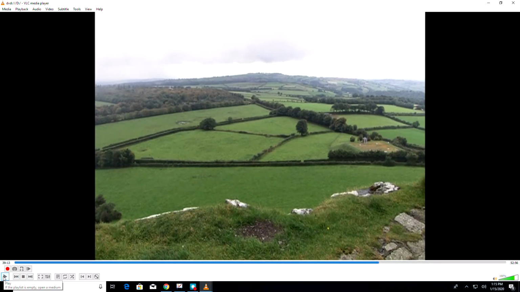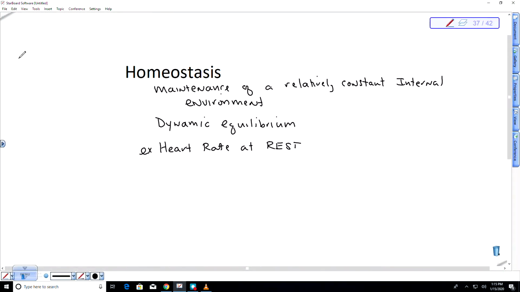Okay. So that's the idea of dynamic equilibrium. So we have to be able to adjust to the environment, right? So for example, with heart rate, some people have a high heart rate, tachycardia, a constantly high heart rate. Sometimes doctors give them what are called beta blockers, which means that the nervous system is blocked from increasing the heart rate. And so a person who's on beta blockers might not be able to adjust their heart rate when climbing a set of stairs. So for example, they'll have to stop.